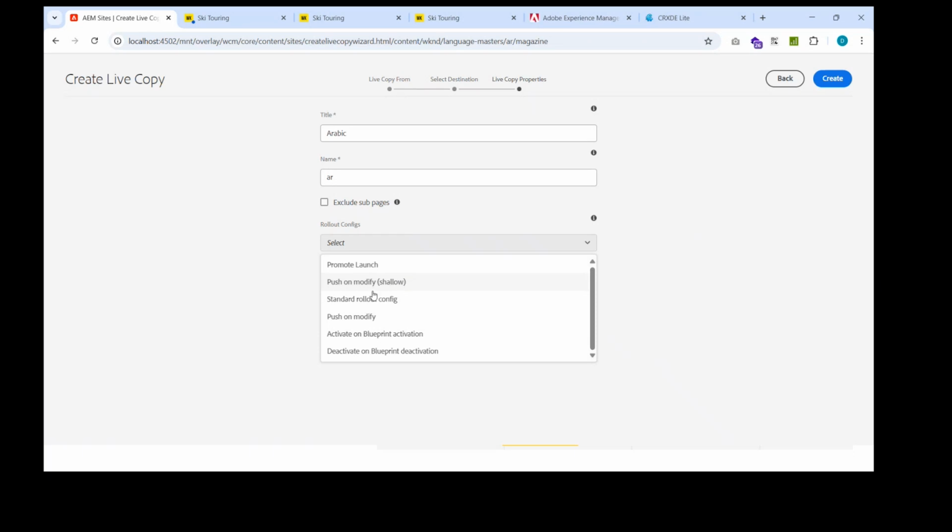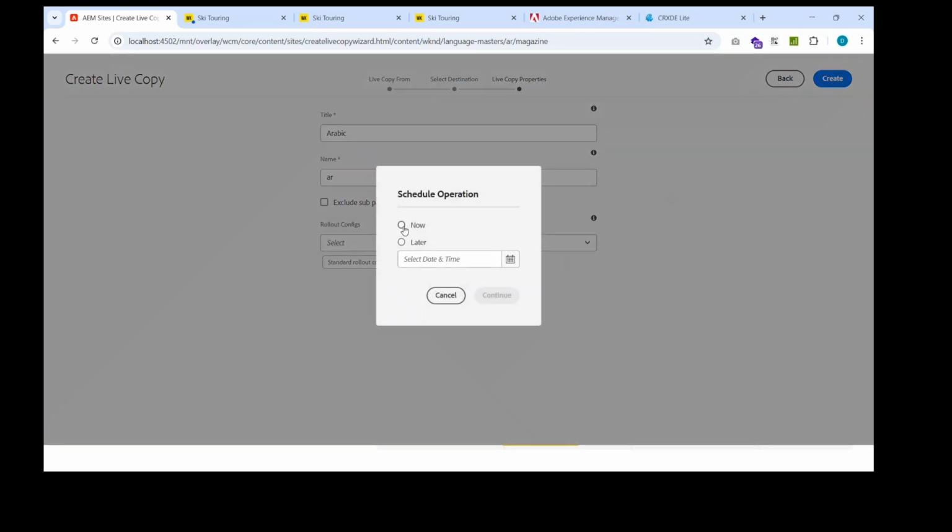So I'm selecting the standard rollout configuration, as this is pretty much applicable to our use case. However, you can read more about all these rollout configurations and select based on your need. I want to generate this now, clicking on continue.